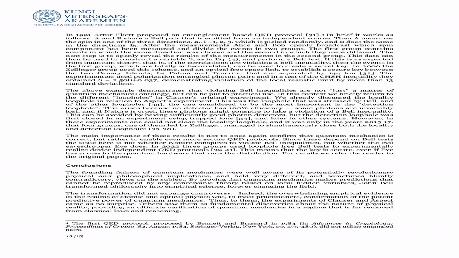Conclusions. The founding fathers of quantum mechanics were well aware of its potentially revolutionary physical and philosophical implications and held very different and sometimes bluntly contradictory views on the subject. By proving that quantum mechanics makes predictions that cannot be reproduced by any conceivable theory based on local hidden variables, John Bell transformed philosophy into empirical science, forever changing the field. The transformation did not expunge controversy.